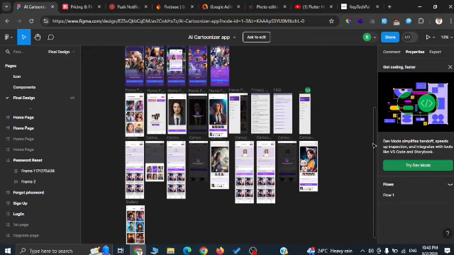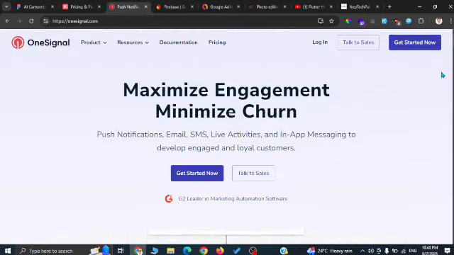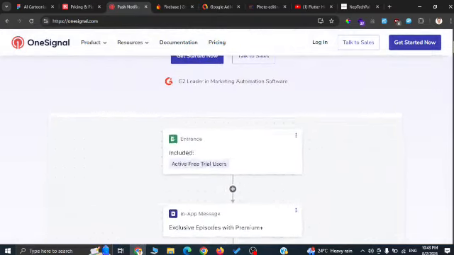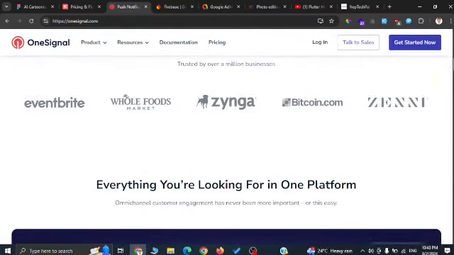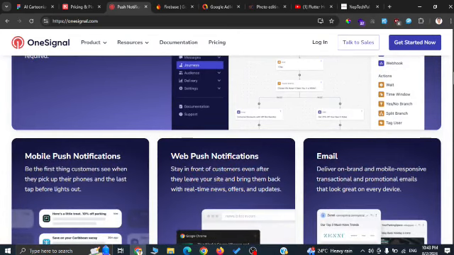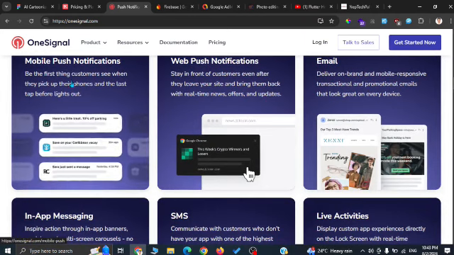And in addition to the features that I have explained, we are going to use push notifications to drive user engagement in our app. For push notifications, we are going to use OneSignal. This is free and popular, and under the hood, it makes use of Firebase Cloud Messaging tokens. For this, we need to set up Firebase. As we are going to use Firebase for authentication, it will be already set up. And we'll make use of mobile push notification from OneSignal, and it is also very easy to integrate.